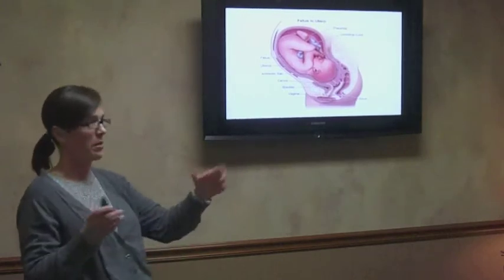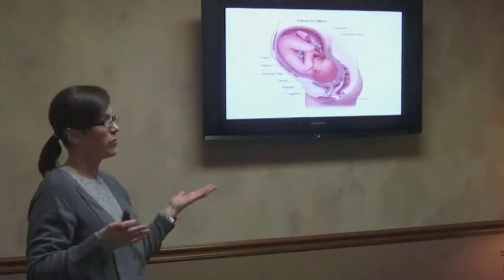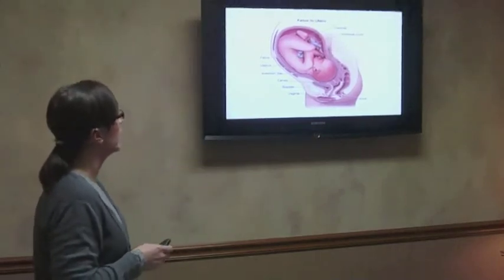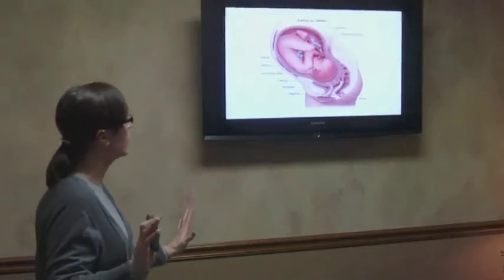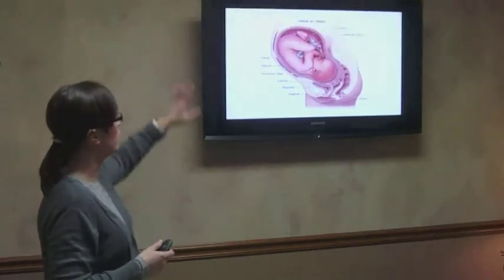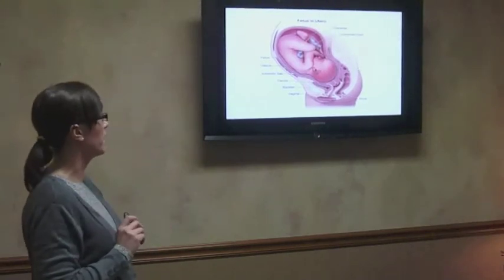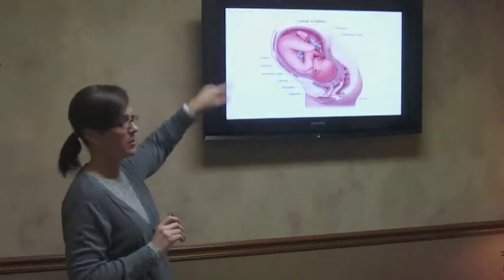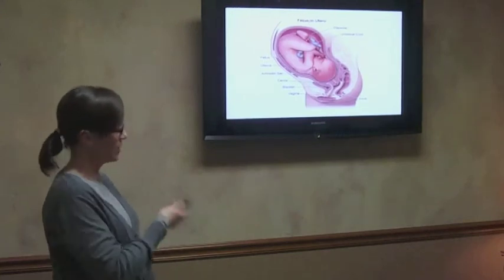So again, 20 inch baby, 13 and a half inch head, 13 three quarters inch head. So, you know, my son had a 14 and a half inch head. It's a big head. It's heavy. So gravity just brings the baby down. Now, if you're at 28 weeks and your baby's not head down, don't freak out. If you're 34 weeks and your baby's not head down, then that's something to begin thinking about. So they go head down up until, I don't know, pretty close to the end, 34, 35, even 36 weeks. They have some room to move side to side, but they shouldn't be moving top to bottom anymore once they're at that point. So that's what you would want to see.